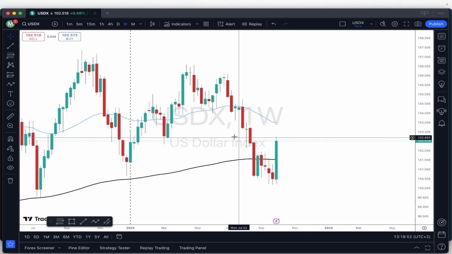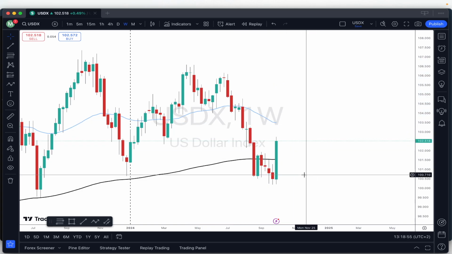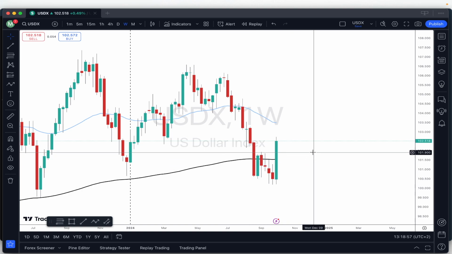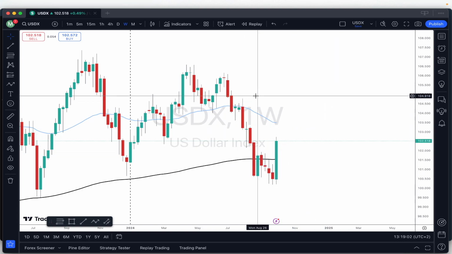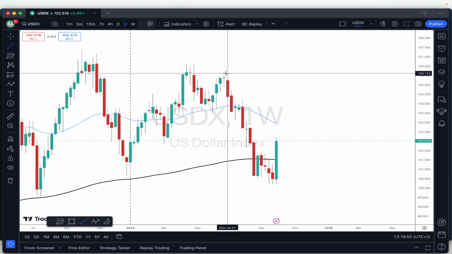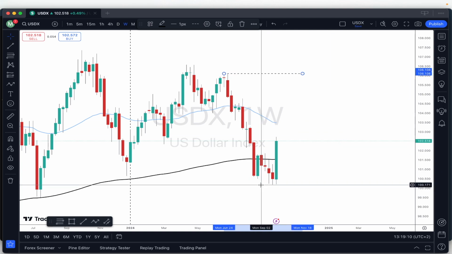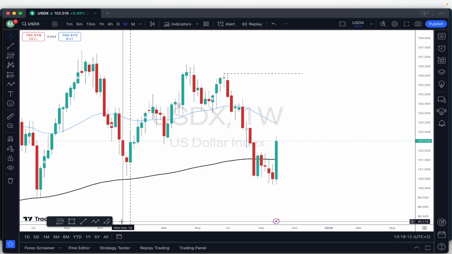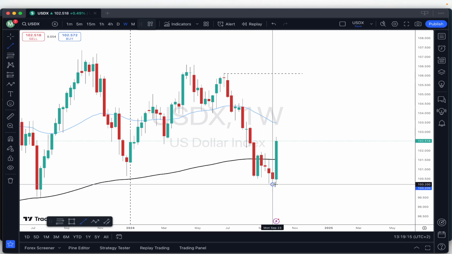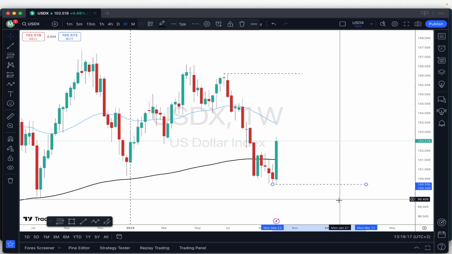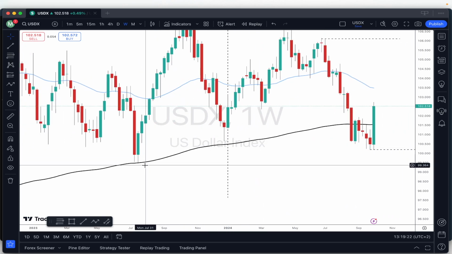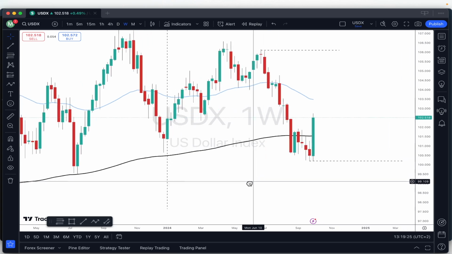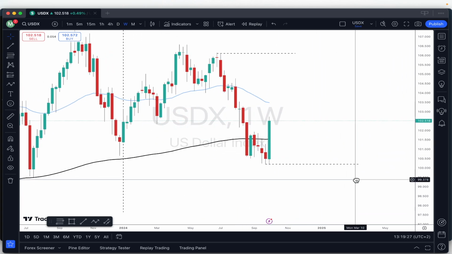So the market, what it's gonna do, looking at this from a weekly perspective, my anticipation this week is that we are trading within this range and this range. I'm just gonna mark this low right here. All right, this range. So if you look carefully, you'll find that the market did not really take out the lows that were formed last year. It actually respected that low, right?